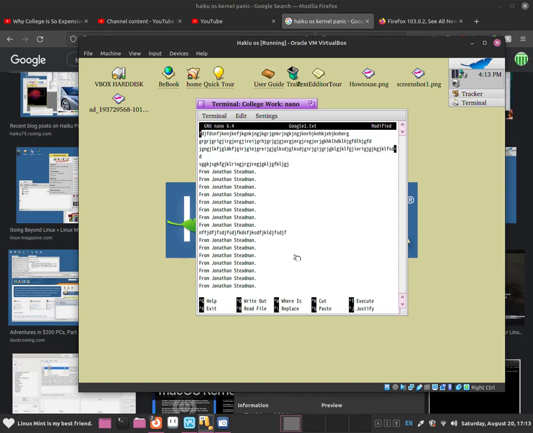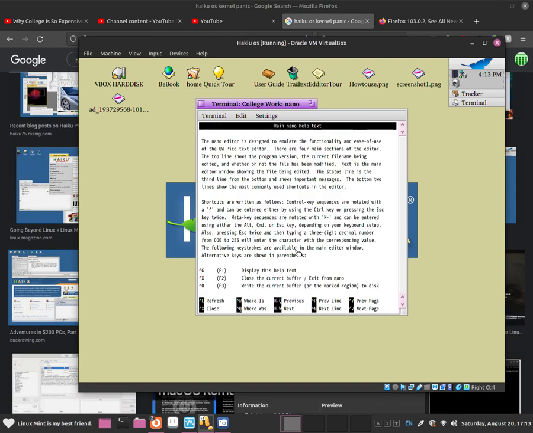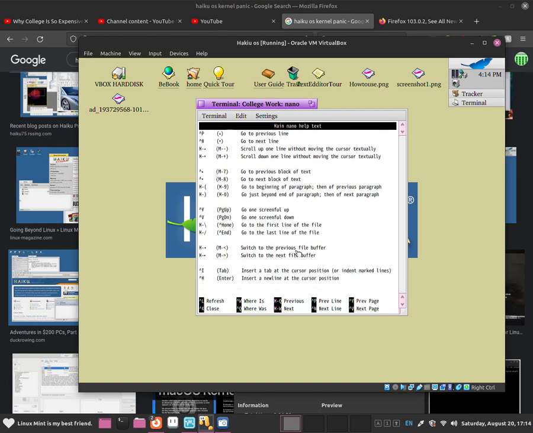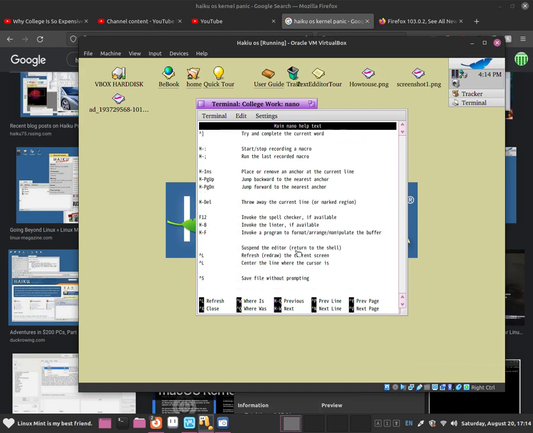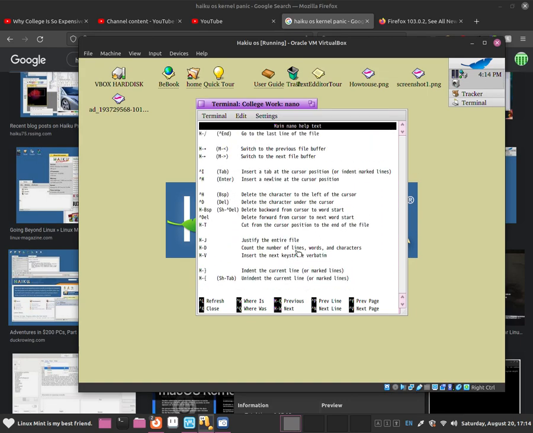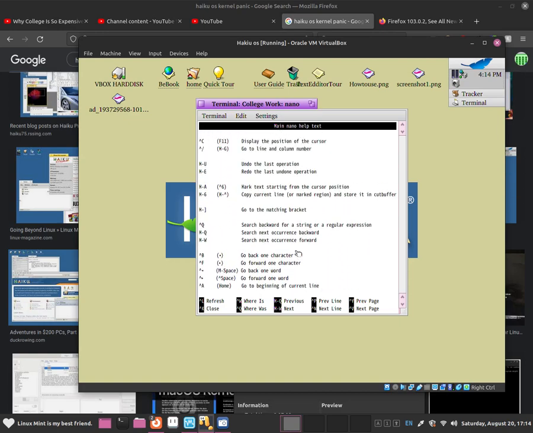Okay, so now I'm going to show you how to ask for help. So just to basically load up the documentation, we do Control G, and now that should basically show up some information such as how to use it, what each of the commands do, how to basically do stuff within the text editor. So it's just very simple documentation on how to use Nano.